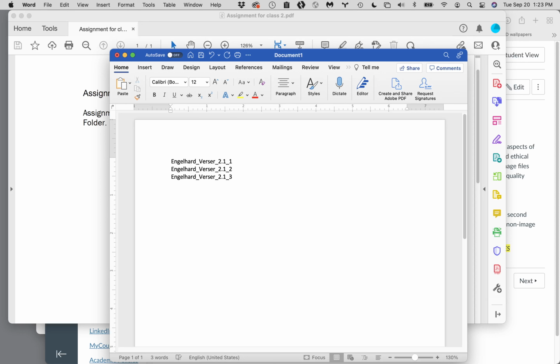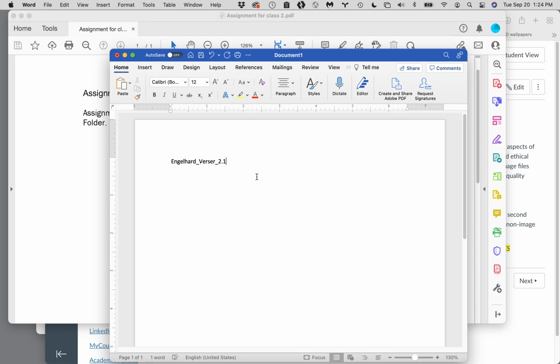Now, when you have multiple files like this, if you do not want to go through that naming 1, 2, 3, 4 and all of that, you can create a folder that has this name on it. Again, your last name underscore first name underscore 2.1. You wouldn't need these numbers at the end. So this is what your folder naming would look like. It would just end in that 2.1. So that's what I need you to do for all the assignments, to name them correctly and accordingly, and either put them into folders or do them all individually numbered, that kind of stuff.